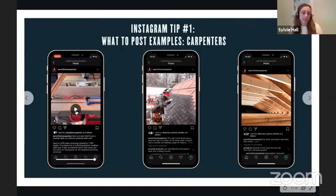So this first one here is actually a video, and he's literally just sawing this piece of wood, but this video lasted for about a minute and it was very relaxing to watch. And a big trend right now on social media are satisfying videos, where you post something that people can see the processes that are all happening, and it's like perfection, all in slow motion, and that kind of video is something that really relaxes people. So if you've got a craft where you're creating something and you can do a time lapse or show the video process of that, you'd be surprised at how many people actually sit and watch that. I personally love it too.